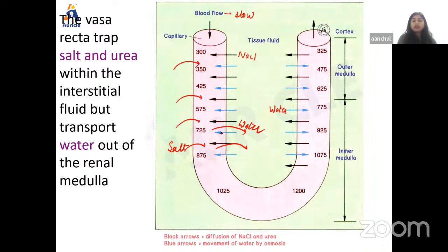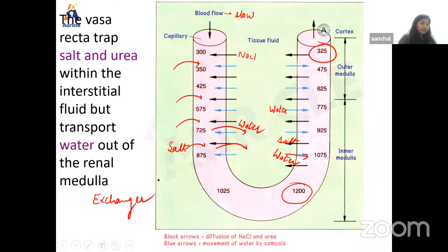Talking about the descending limb of this vasa recta, the osmolarity here is 300, because there is continuous diffusion inside this vasa recta. So the osmolarity is increasing, and water is moving continuously out of this descending part. So there will be excessive accumulation of salts, and osmolarity will reach up to 1200. Now from here, as we can see, water diffuses continuously and salt is getting out of it. So the osmolarity will again decrease, and become 300. That's why there is continuous exchange of salt and water between the ascending and descending parts of this vasa recta, and that is why it is known as countercurrent exchange.